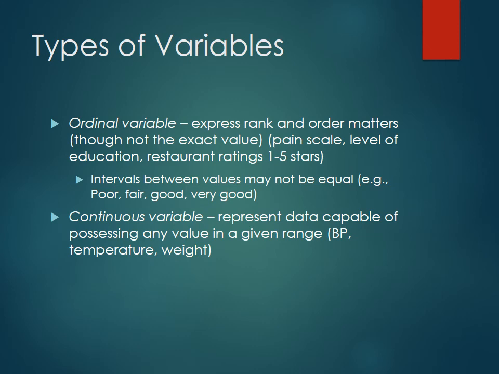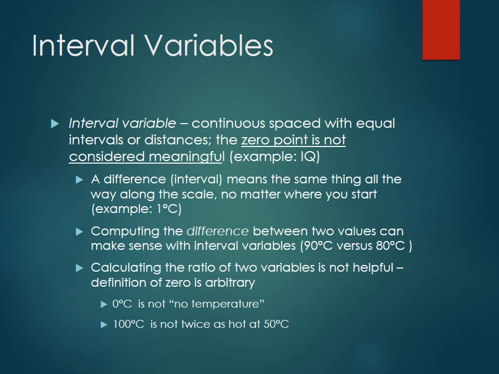Okay. So then we'll break it down a little bit further for the continuous variables. So looking at the interval variables, and again, in the medical literature, there's probably not a lot of distinction here between interval variables and ratio variables. We'll talk about that in the next slide, but we'll just talk about them here just to get the definition out of the way. But an interval variable is going to be a continuous variable.